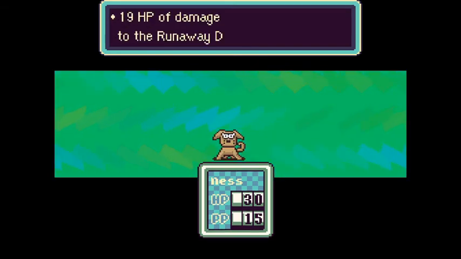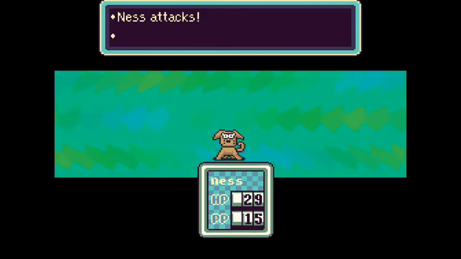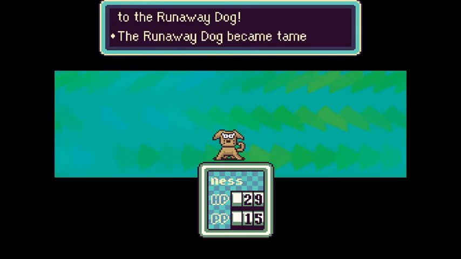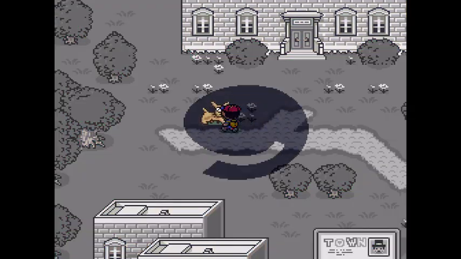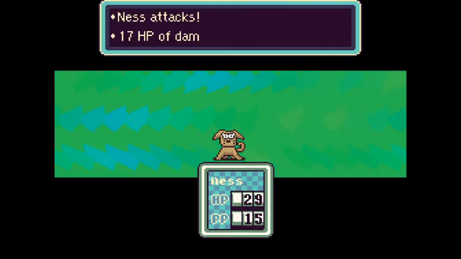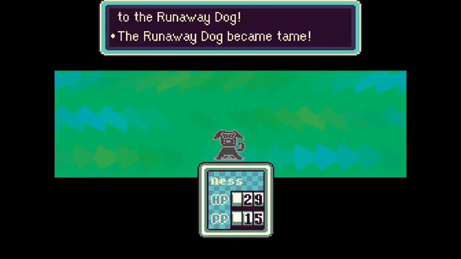Runaway dog. Doo-doo-doo. What was that? Runaway dog. Doo-doo-doo-doo. We won! Yeet. That's you hitting a dog with a bat. Look! It's influenced by Gygus' evil. You heard what Buzz said. It came out of my mouth and straight into your ears.